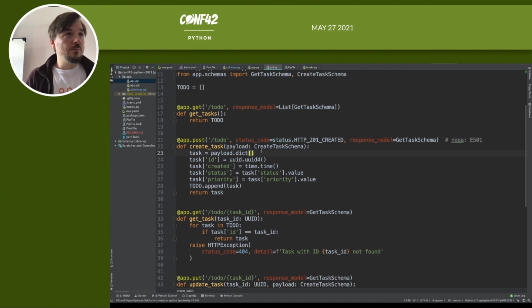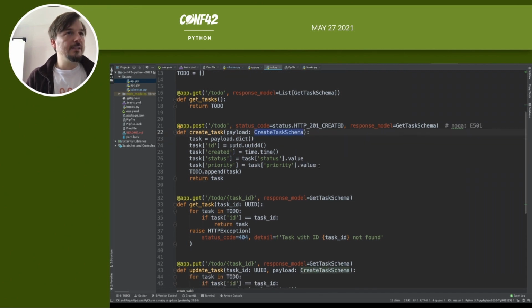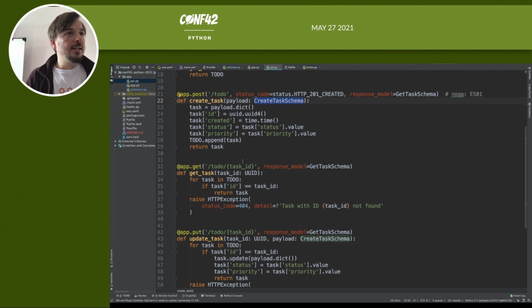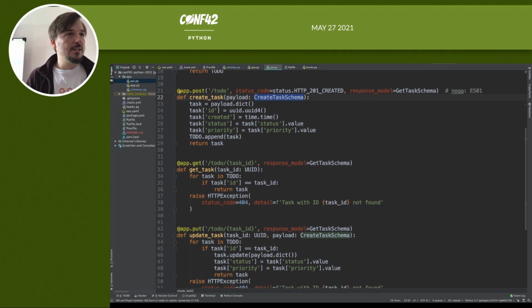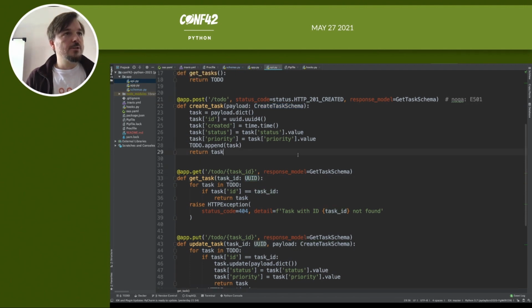If the API endpoint accepts a payload in the request from the user, we can also tell FastAPI which is the Pydantic model that should be used to validate the request payload. And in cases where the URL contains a parameter, we can also tell FastAPI what is the type that should be used to validate the URL parameter. So this is all about the API layer.